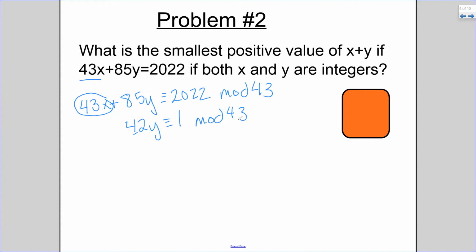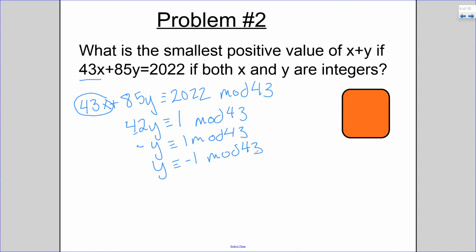So remember when I essentially said if it was 85, I could subtract an 85. I'm going to do the same thing here. And I'm actually going to subtract a 43y from both sides, right? Which is the same thing as subtracting 0, and make this negative y is congruent to 1 mod 43. And again, we want y, not negative y, so I can divide both sides by a negative and get y would be congruent to 1 mod 43. Now, I know we talked about this being, we only want to use positive numbers here, right?